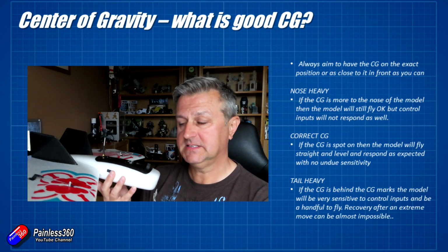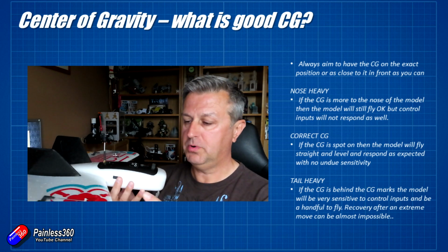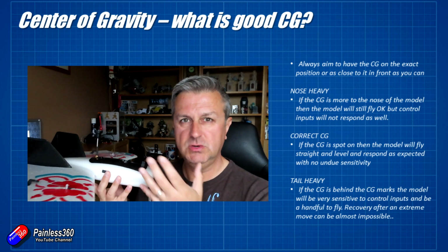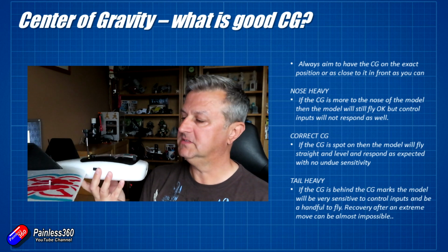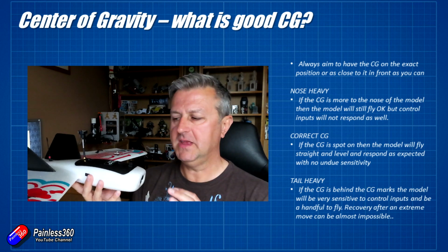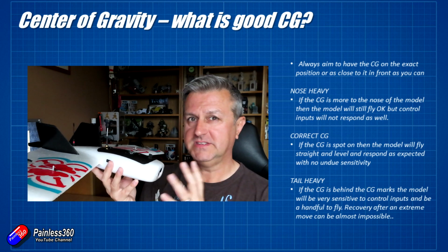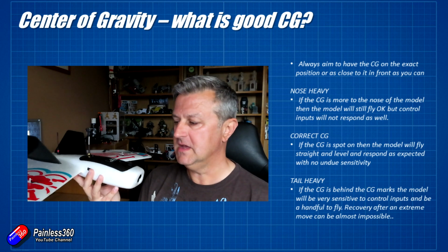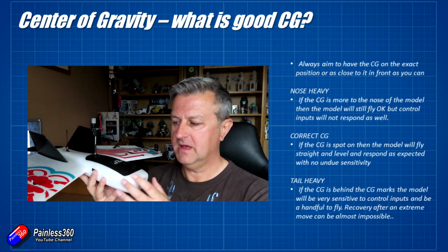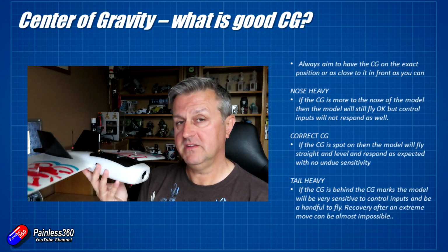So if you're ever not sure about where your centre of gravity needs to be with the marks, always aim to be slightly forward. I normally on a maiden will put the centre of gravity 2 or 3mm forward of where it says in the manual, just so it's slightly nose heavy. I'm going to err on the side of nose heavy rather than tail heavy, because that'll then allow me to get it back in one piece, and then I can have another flight with a slightly different position.